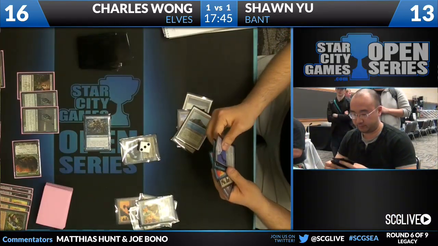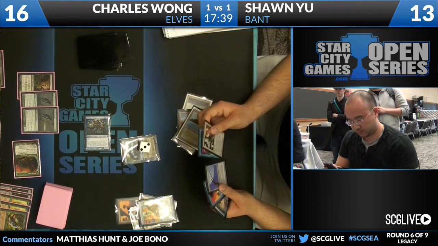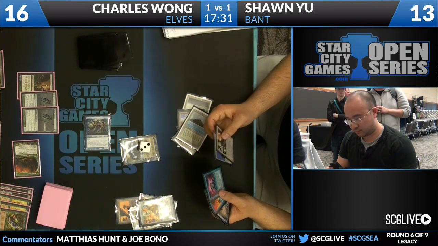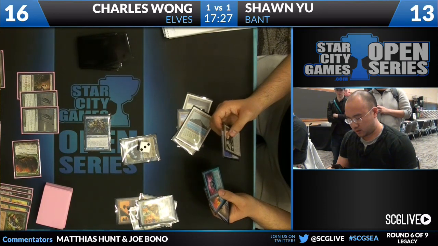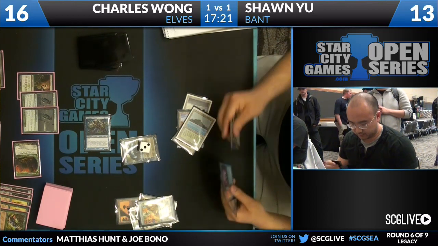Right, so Charles with no cards in hand. All right, and Shawn finds his win con here, which is the Umezawa's Jitte. It's a pretty good Brainstorm. He already had a blue card in hand for that Force of Will, so he's got a security blanket there, and he's got the Umezawa's Jitte, which is going to put the game out of Charles's reach unless something really drastic happens very soon.